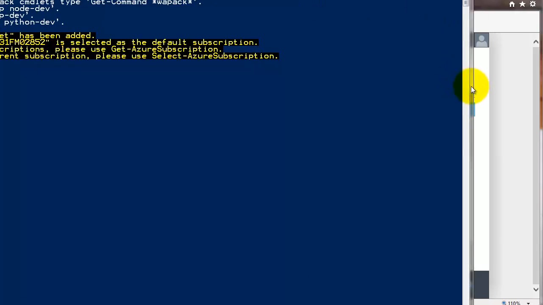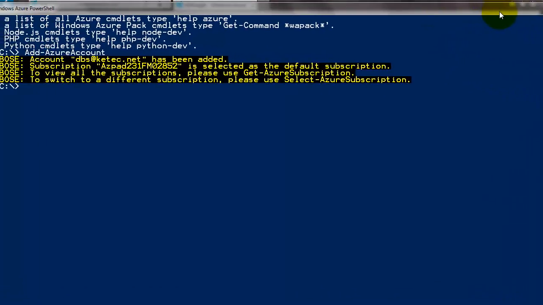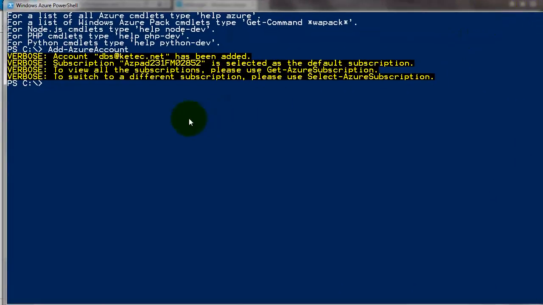Let me arrange this a bit better. Okay, I'm going to put in my subscription name and hit return. I'm just going to grey that out.